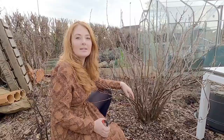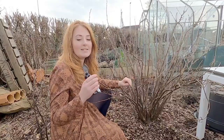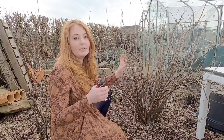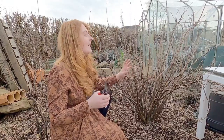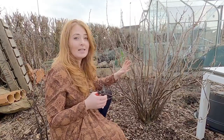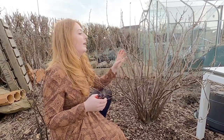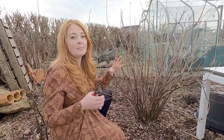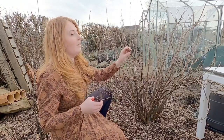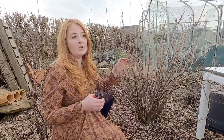So these are slightly different to your onions, because your onions you always plant shallow and leeks you always plant deep. So I have grabbed my secateurs, make sure they're really sharp, and now I'm going to go through how to prune things like red currants, black currants. This is actually a black currant, and this is sort of the latest time in the year that you want to be doing this.